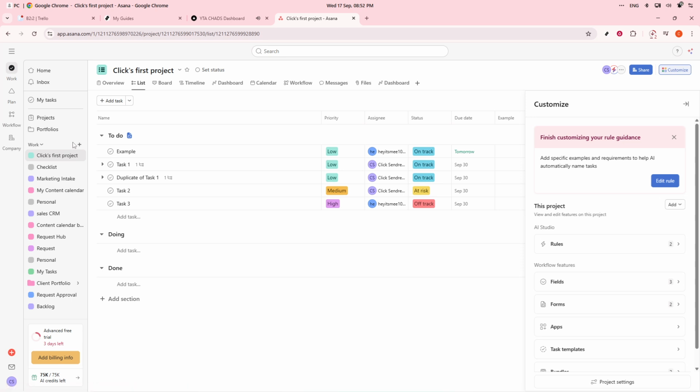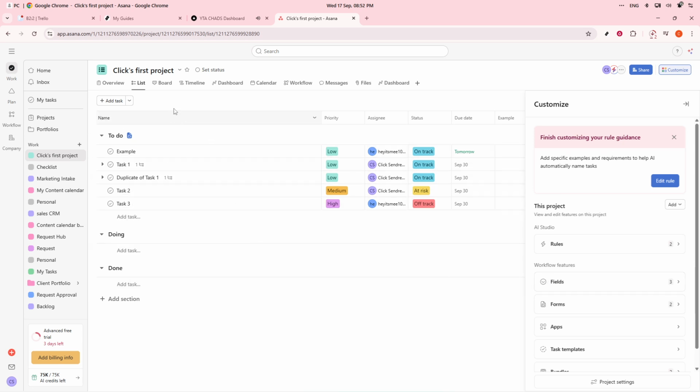Projects can include anything from a marketing plan to a content calendar or personal goals. After setting up a project, start adding tasks and subtasks to each one. This will become the backbone of your project management, keeping everything organized and at your fingertips.